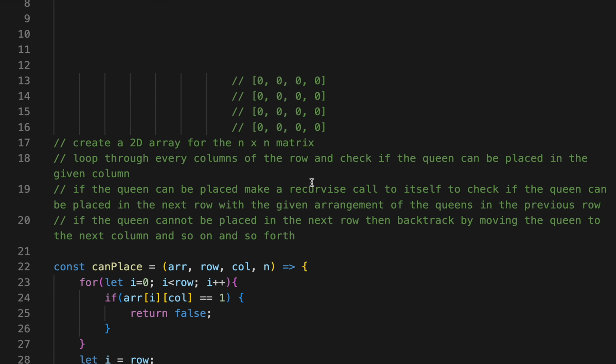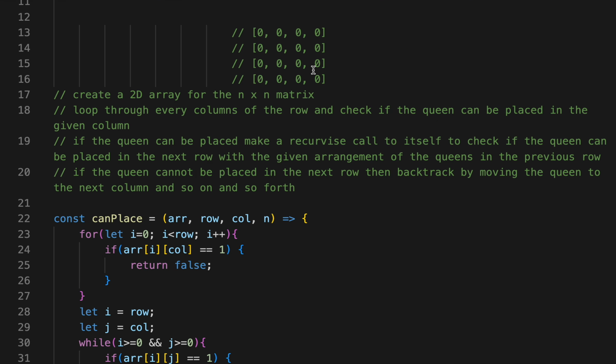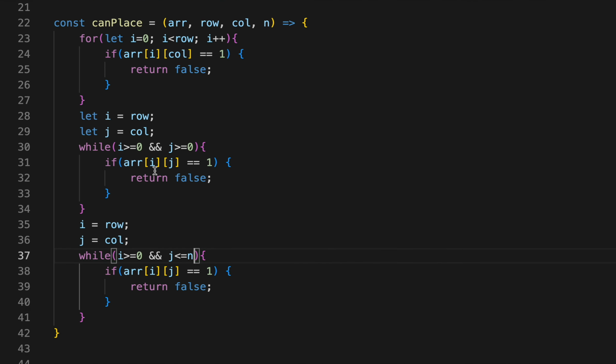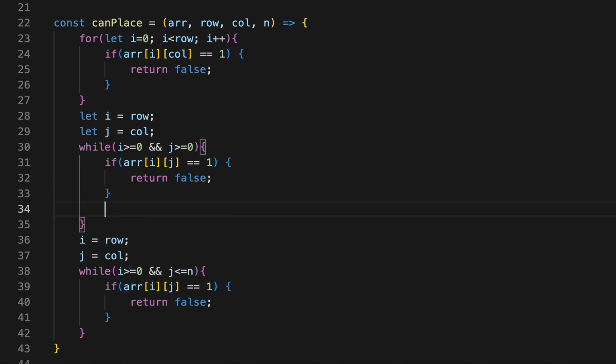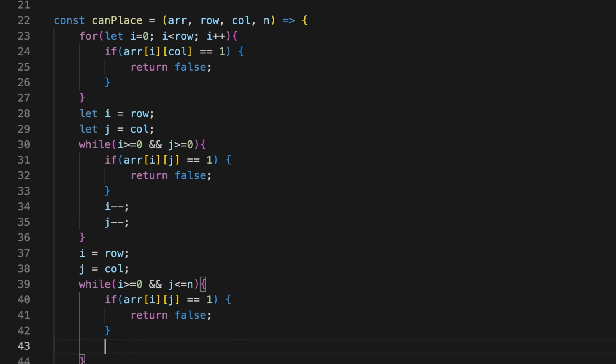Okay, so i will be greater than or equal to 0, and what we have to do, we missed here, it should be i minus minus and j minus minus, and here it will be i minus minus and j plus plus.